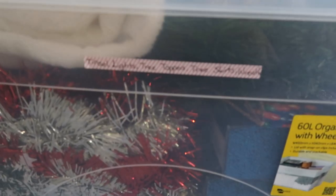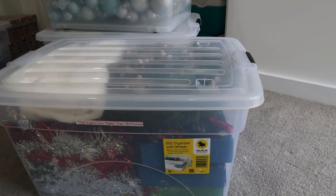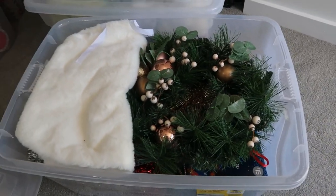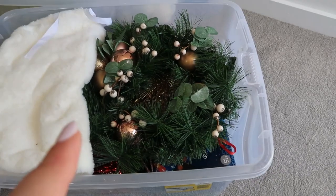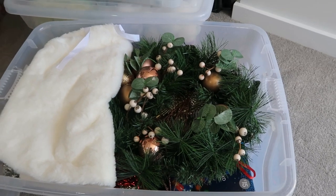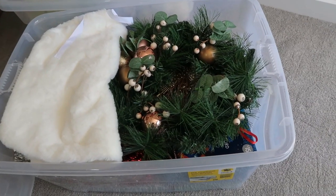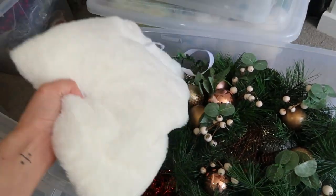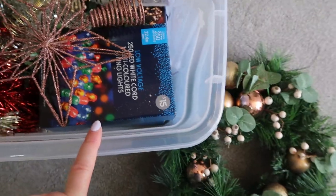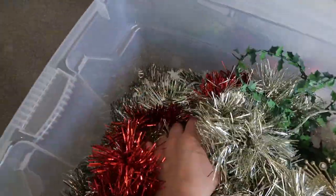The next container has tinsel, lights, tree toppers, tree skirts, and my wreath. I'm actually looking at getting a new wreath this year because this one is very specific to a rose gold theme. I'd also like to get a proper wreath bag — if you know anywhere selling them in New Zealand please let me know. I just have my tree skirt across the top — the white one literally goes with any color scheme. The lights I just keep in their boxes, and then I have all different shades of tinsel: champagne, red, silver, and a green one with white flecks that I absolutely love.